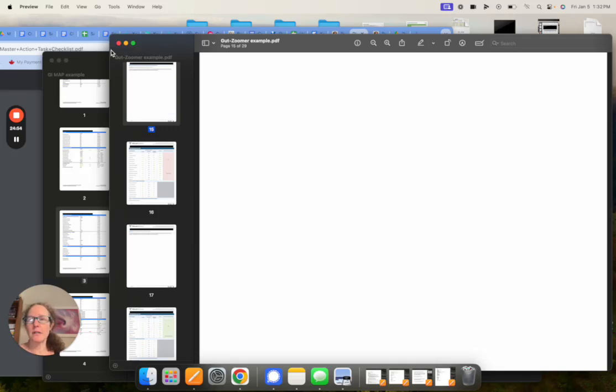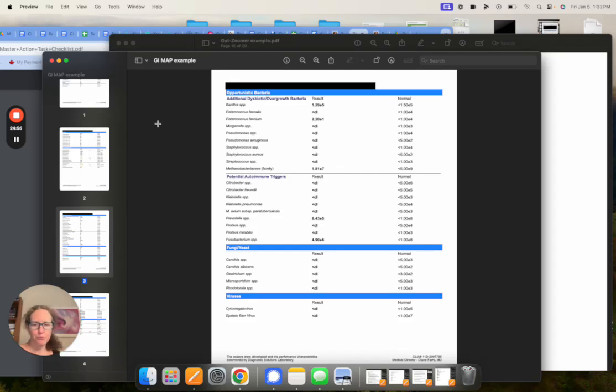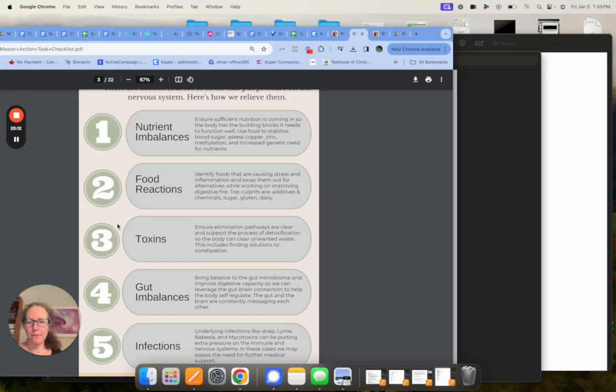Gut Zoomer and GI map test are both really good snapshots of what's going on in the gut. They are snapshots in time. They always need to be correlated with what's actually happening and all of the other pieces of information that we're gathering, right? Because remember, there are 5 sources of stress and irritation that we're looking at. This is just one of them. It's a significant one, but we have to look at them all together. So all of these tests, they're like windows looking into a house. The more windows we have, the better a sense we can get of what's going on in there. So these are the stool tests that I like.